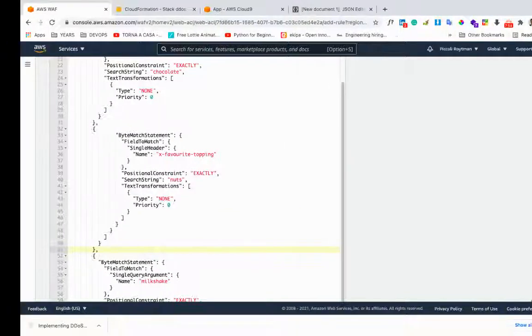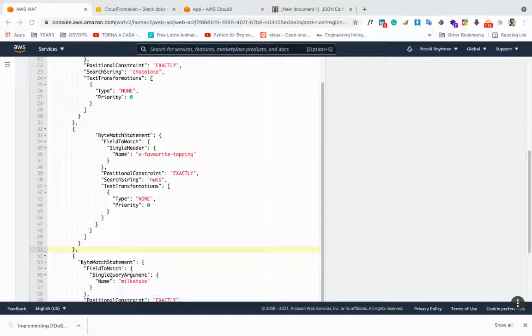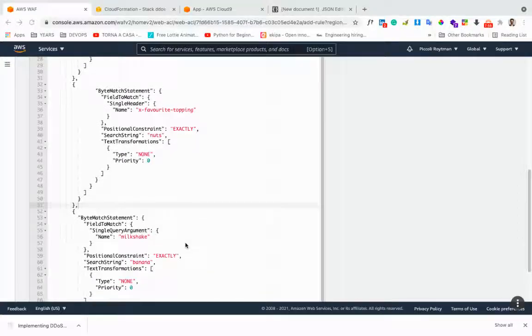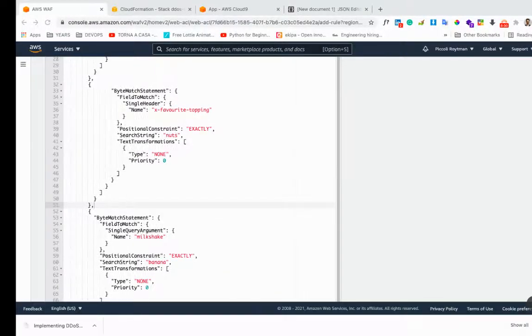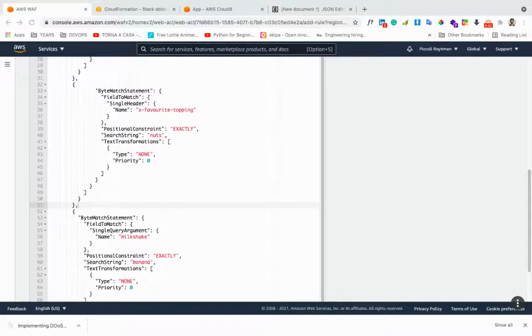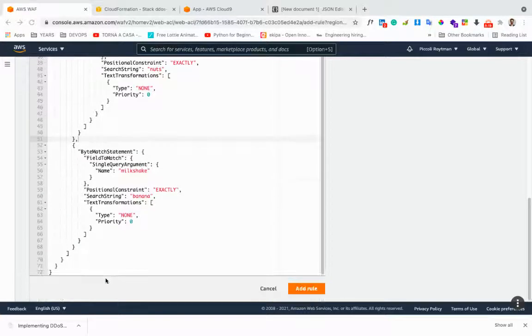Okay, and we just have the milkshake banana for the query. We will adapt it and use the other one, not the milkshake banana. We will use the sauce now. The query that they are using is this now.